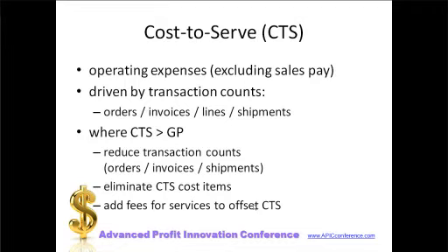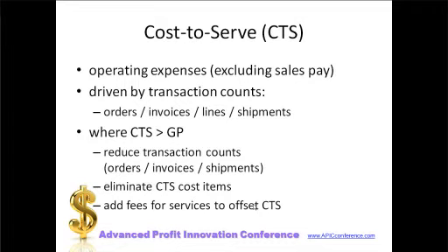And that's the trick. That's where companies get more efficiency and generate profits where other competitors don't know how to do that. So where cost to serve exceeds GP, the other thing we can do is reduce transaction counts. We can eliminate certain cost to serve cost items. For instance, that's what we do when we make a house account. We wind up taking sales commission, sales pay out of it. Or when we have a direct sale, we wind up taking our warehousing costs and our delivery costs out of the equation, and that reduces our cost to serve, therefore increasing the spread or increasing our profits.